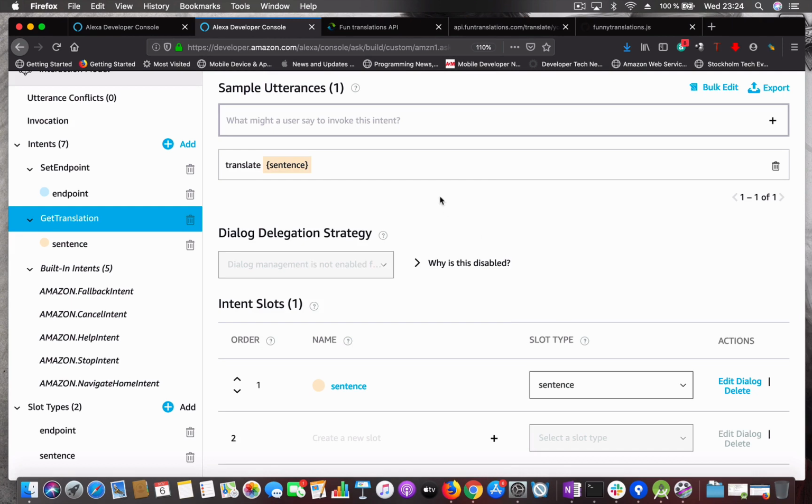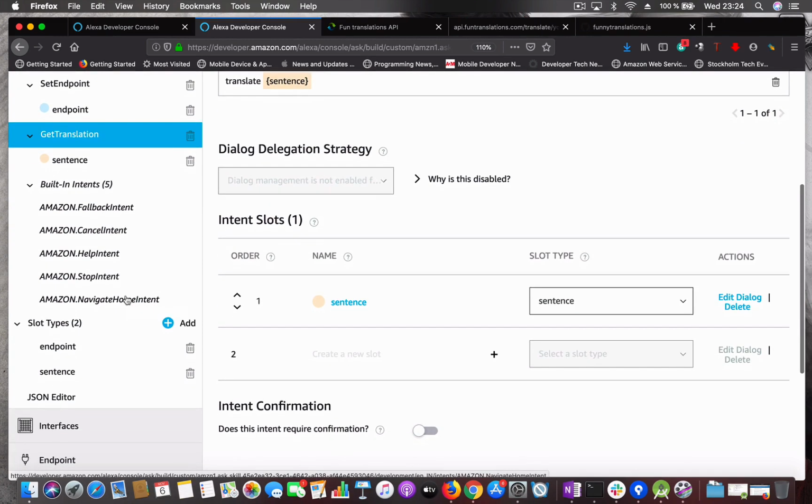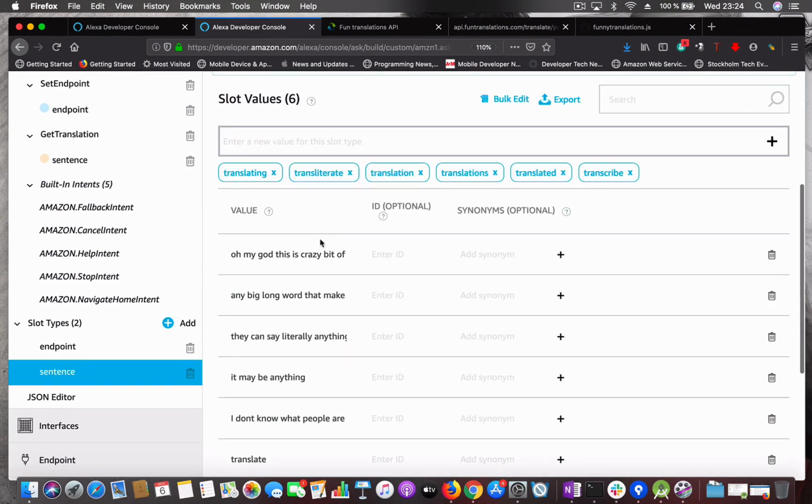Let's say you say translate and then Master Obi-Wan has lost a planet, then whatever comes after translate would be taken as the slot value. And here I just gave some random text, doesn't matter. I have also put a translate also, so that the word matches and it gets selected.